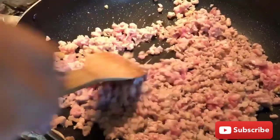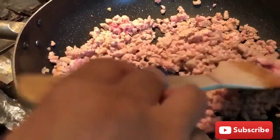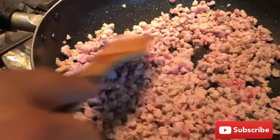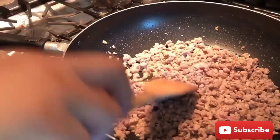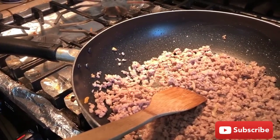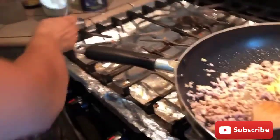I just keep stirring them. I will start seasoning them, the rest of the oyster sauce and stuff, towards the end when the meat is all cooked. The only reason why is because the darker color tends to burn when you're stir frying the meat. Almost fully cooked. So I'm gonna add maybe that much.